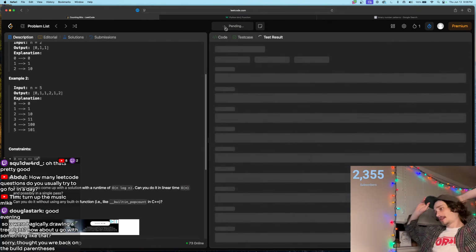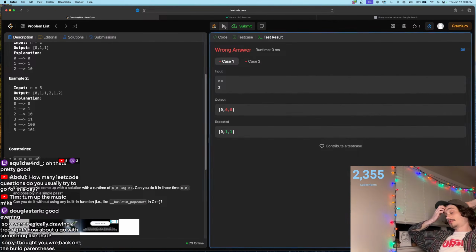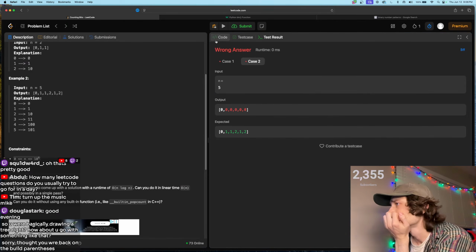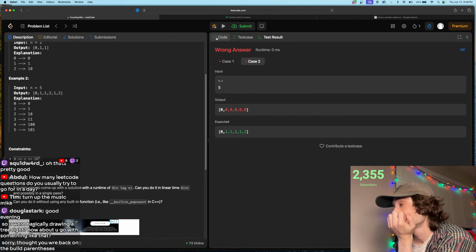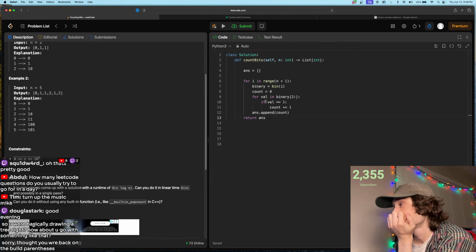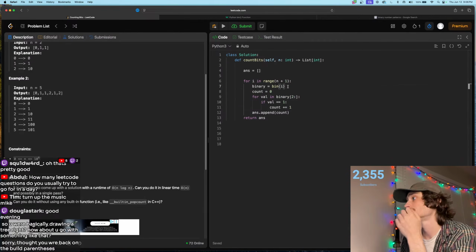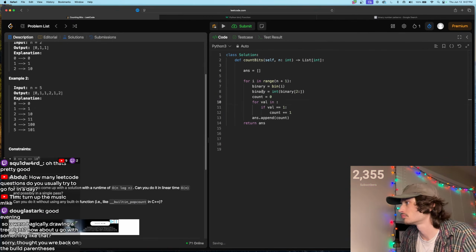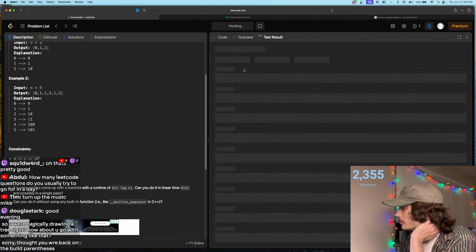So this is the n log n approach they're talking about, I think. Okay, never mind. There we go, when you convert it to an integer.